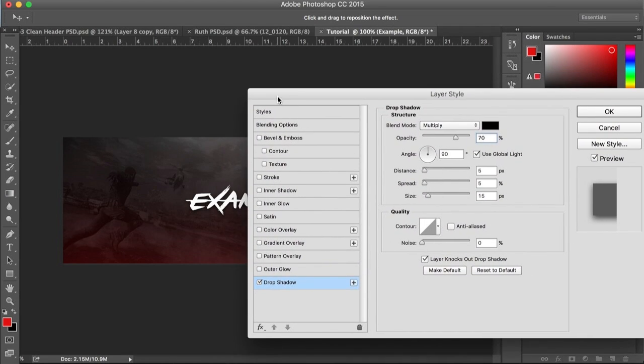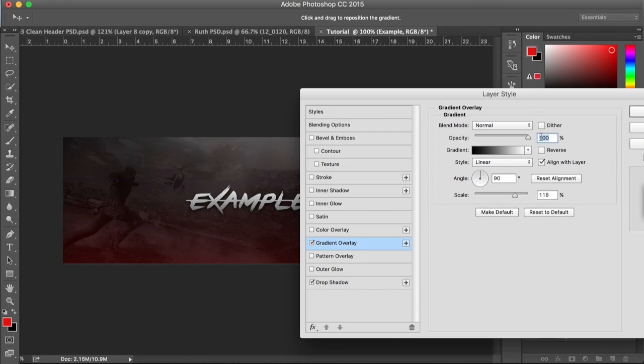Next step you want to do is click on gradient overlay, and yours is going to look like this, I think. I don't know how it's going to look. But instead of scale at whatever your number is, you want to change it to around 80, just so it gets more of that black where the lighting comes down on it. And you're going to want to change the opacity to around 40. No, let's go 25 for this one. Yeah, 25 looks nice. And so you have this nice little gradient. Instead of just plain white, you're going to have a little bit of black on the bottom of it, so it looks better.